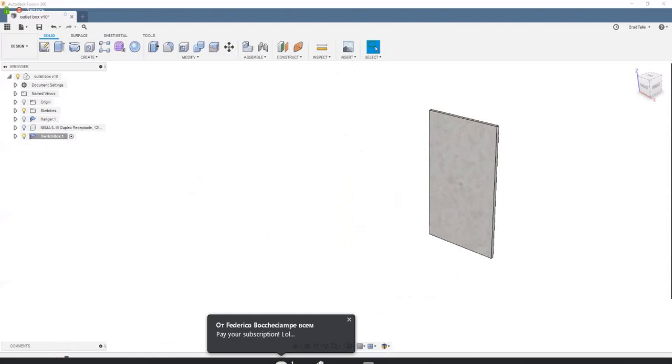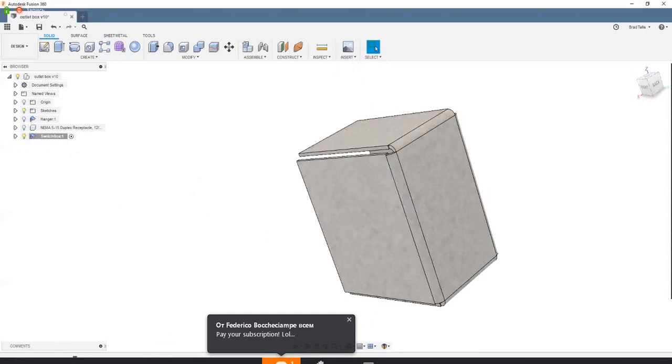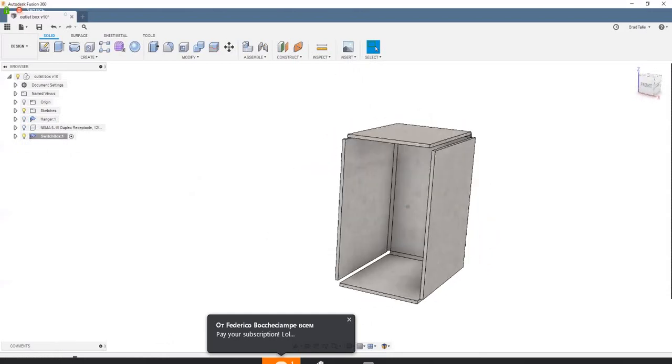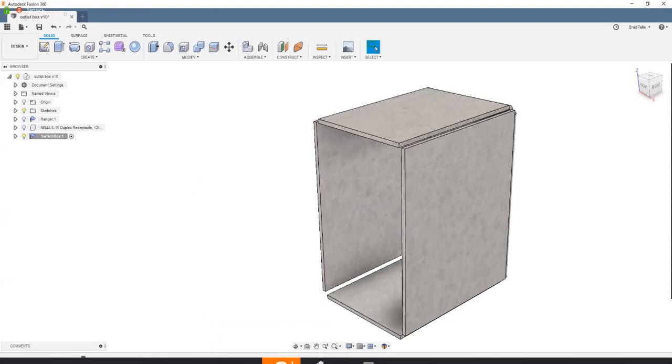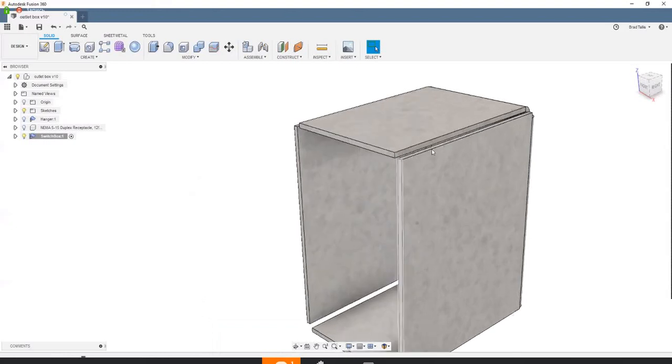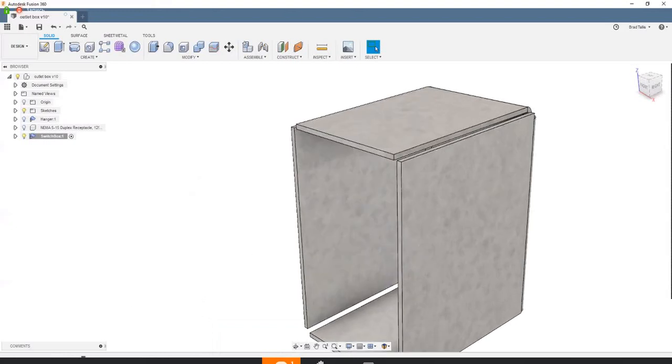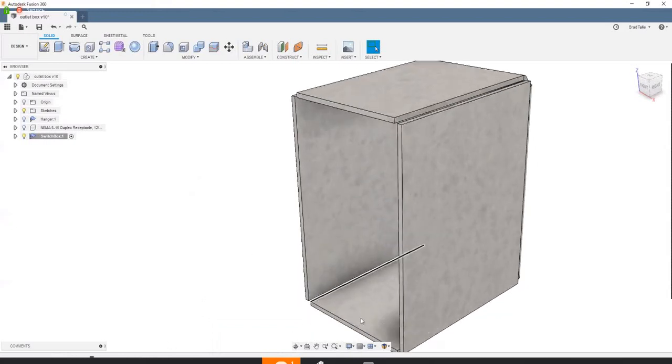Okay, so we started with a sketch like I showed earlier and created a flange, okay? Then exact same thing, I extruded, or flanged, I should say, all four edges. And then you can see right there where I did the offset. I'm going to back up and then move forward. There, I just pulled those faces up a little bit, and then same thing at the bottom. So I just did an offset face to pull those faces up a little bit.